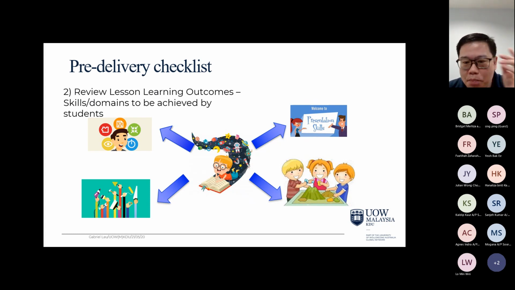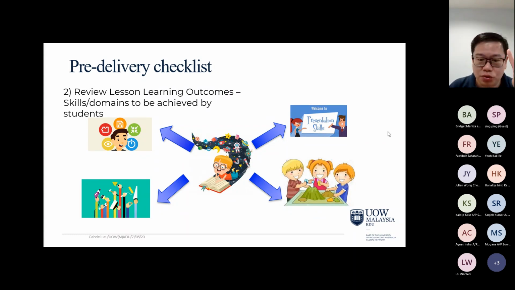Now, is this the best method? Of course not. The best method is if you are there with the student. But in reality, many a times we don't get the best. So we have to make do or make the best of what we have. During the lockdown, when we do student observation, how do you do observation when you can't be with the student? So there must be a best method to reach that particular goal itself.